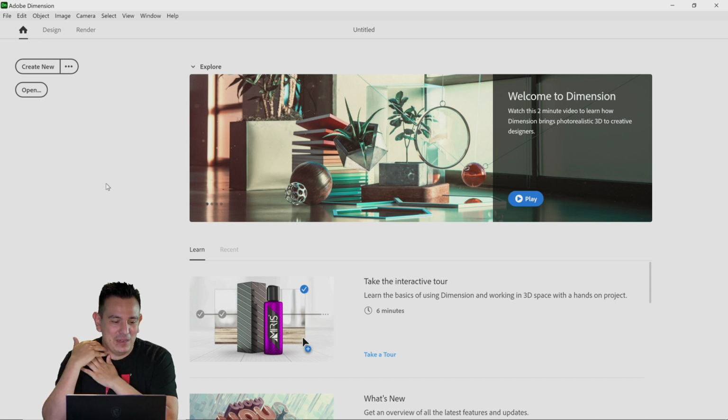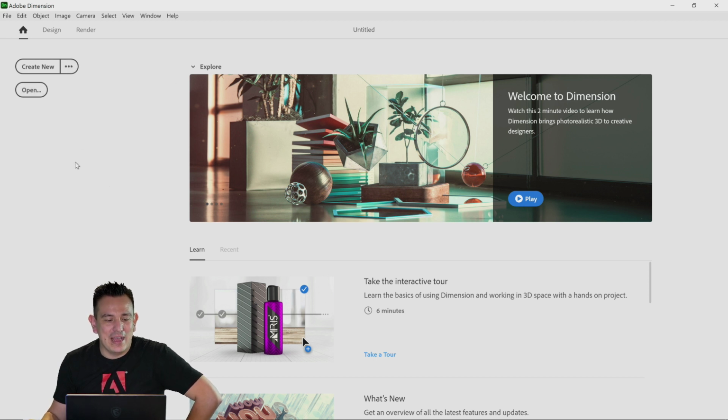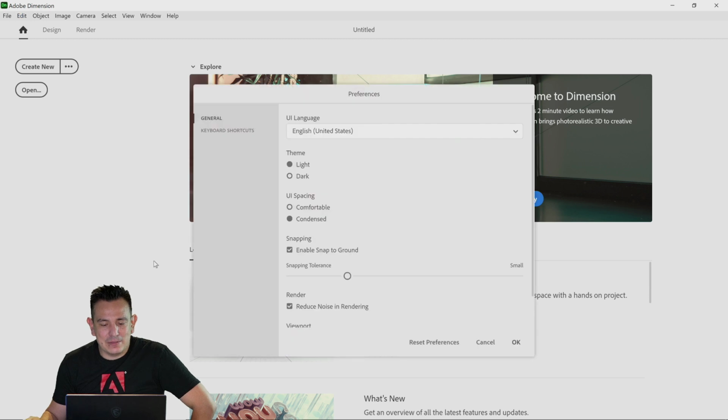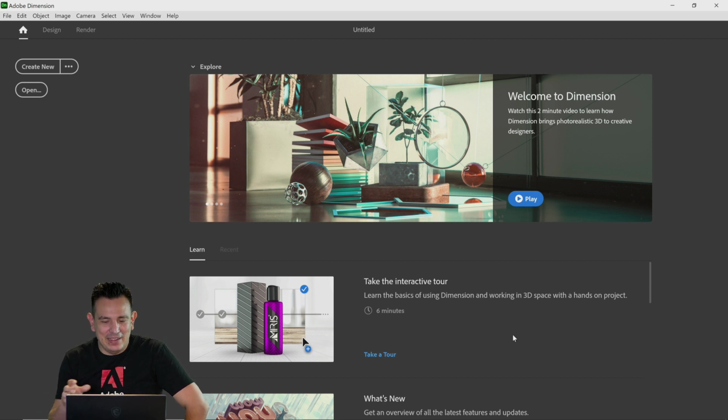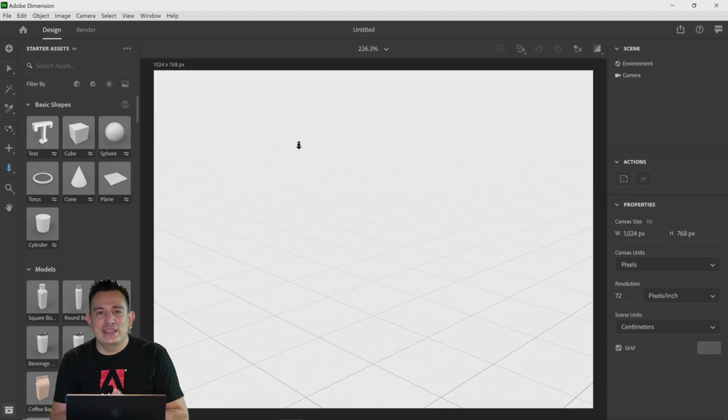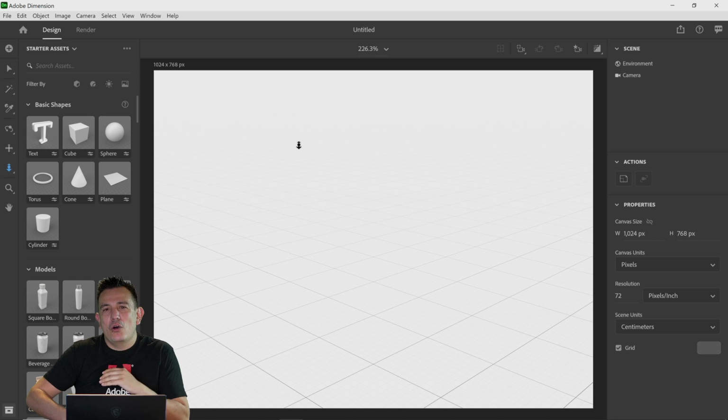So the first step, for me at least, when I open up Adobe Dimension for the first time on a new installation, I like to change the layout so it's a darker layout, much like the same layout that I use in Photoshop. So what I like to do is go into Edit, Preferences, and go into the dark theme. That's usually the first thing that I do, and I'll do that with this installation of Dimension as well. And the first step is to create a new document. So this is our 3D scene. And again, this is a getting started session, so I'm going to go slow. I'm going to try to teach you guys all the basics, and then we'll move on to working on a basic 3D text effect.